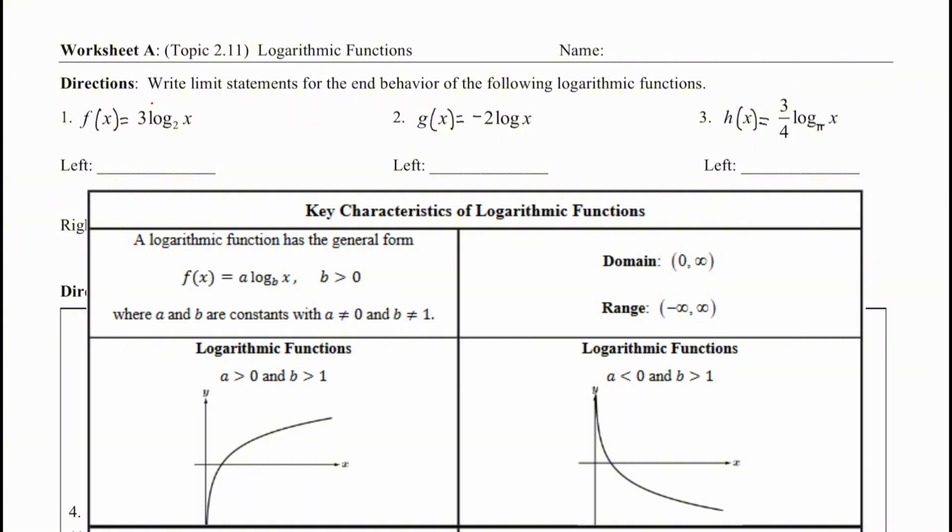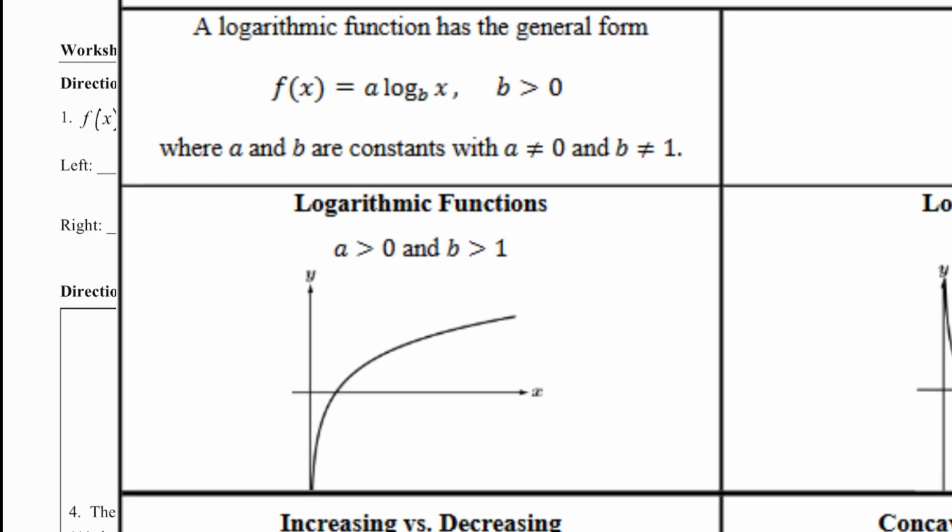Concave down means that the rate of change is decreasing, because we can see the left side of the graph, closer to the y-axis, is very steep going up. If it's very steep going up, that means it's positive and a very high slope. But then we see it's starting to reach a slope of 0. A slope of 0 is a straight horizontal line. So the rate of change is decreasing there.